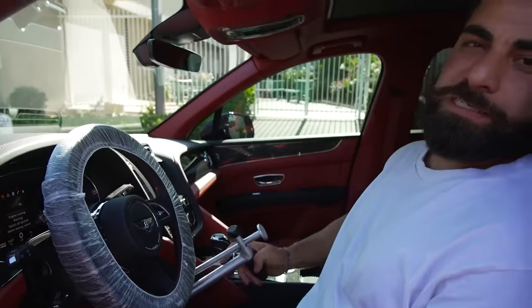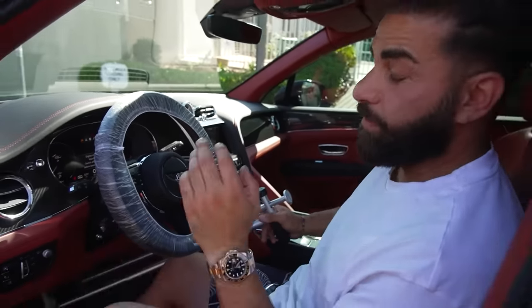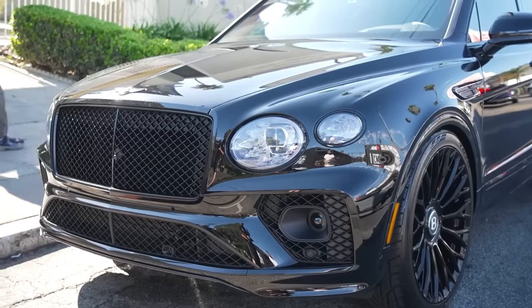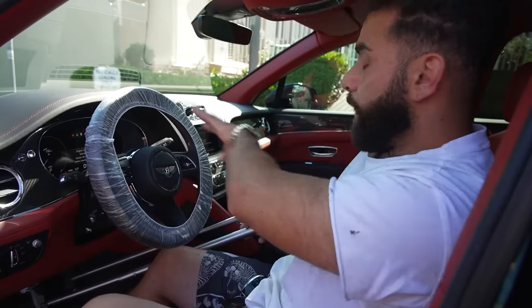All right, as you guys see, one of my good clients for a long time brought over his brand new Bentley Bentayga. This is a new model. It's the updated version. Looks way better. All updated inside.